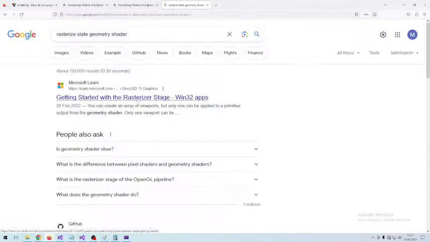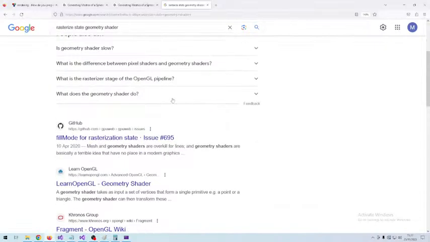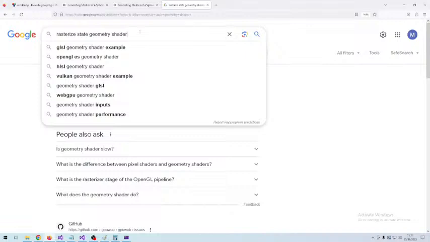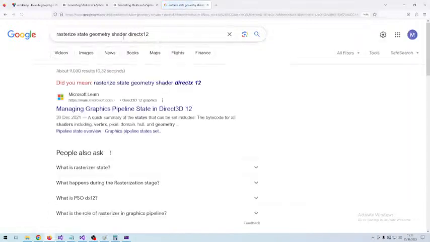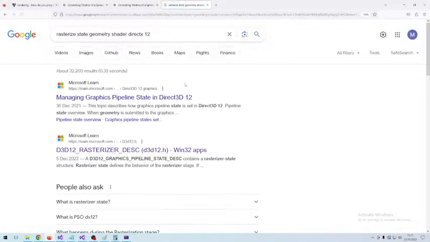DirectX12. I did this before, but usually I'm not sure whether.